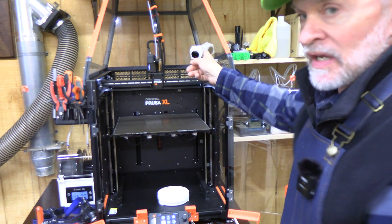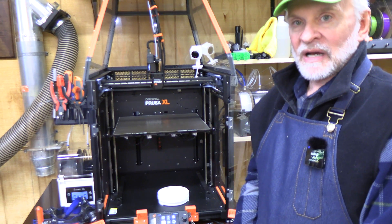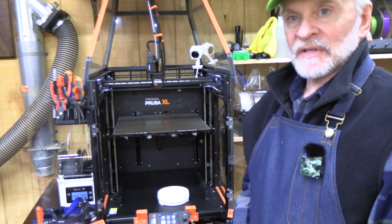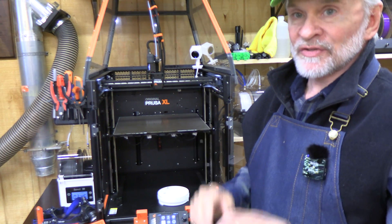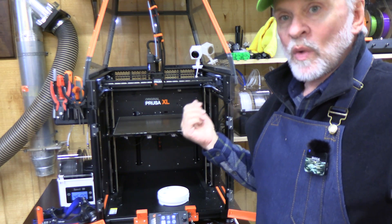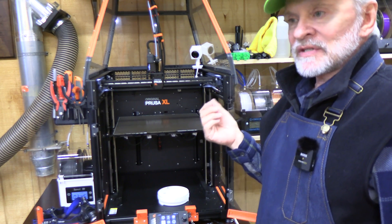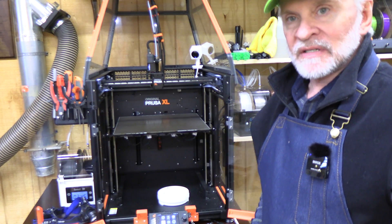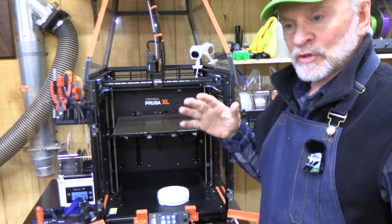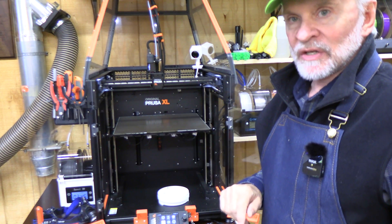Apart from my enclosure, the other modification I added was a web camera, which is nice because I can view it anywhere and see how the progress is going — if something's crashing I can go to Prusa Connect, which is wonderful because you can stop the print. You can also start prints remotely from Prusa Connect, which is a great feature and works with the Wi-Fi on this printer. The only negative I had during assembly is it didn't come with a proper antenna holder, but I figured it out.